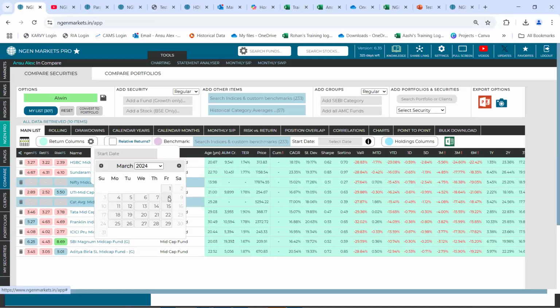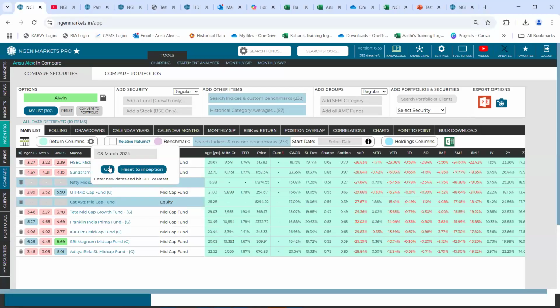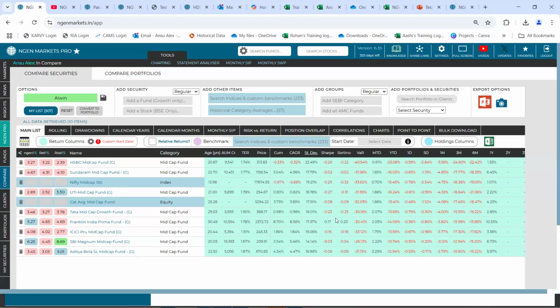So let's say I'll take a 1 year time period. So I've taken approximately 8th March 2024 and I click on go. Now these data are respective for the time period that I have input. And the Sharpe ratio as well, and it could be for multiple ratios as well. So for all the other data that you are viewing as well, these are respective now for the time period that I have set in. Yeah, that I understood. Fine. Okay.